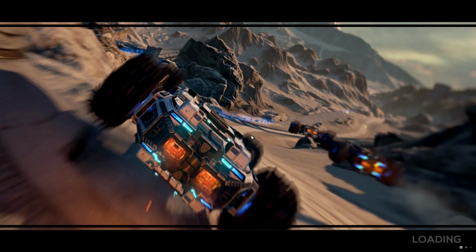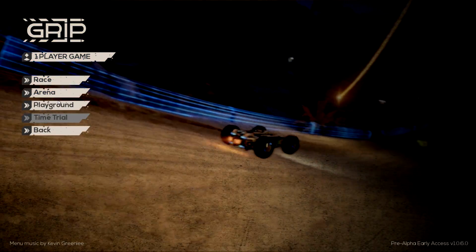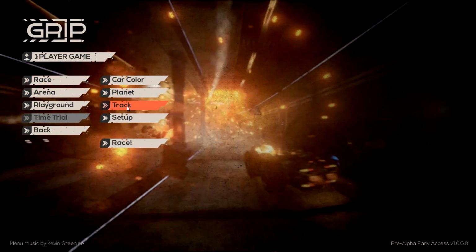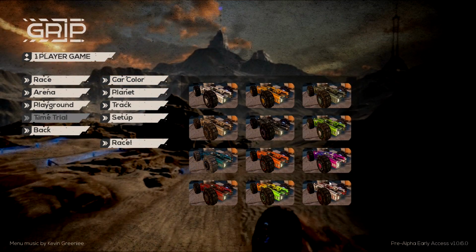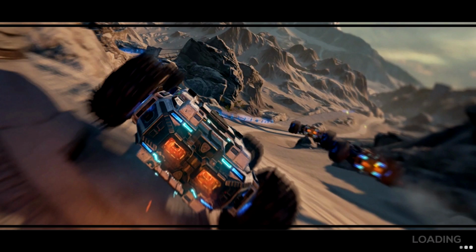And now let's actually get into the track that I've liked the most so far, because it has a lot of tunnel elements, and it keeps things a lot more interesting than the first track that I showed you. So let's go ahead and do Planet Lido 5 Track Transport. And we're going to switch the car color to pink, because why the hell not?